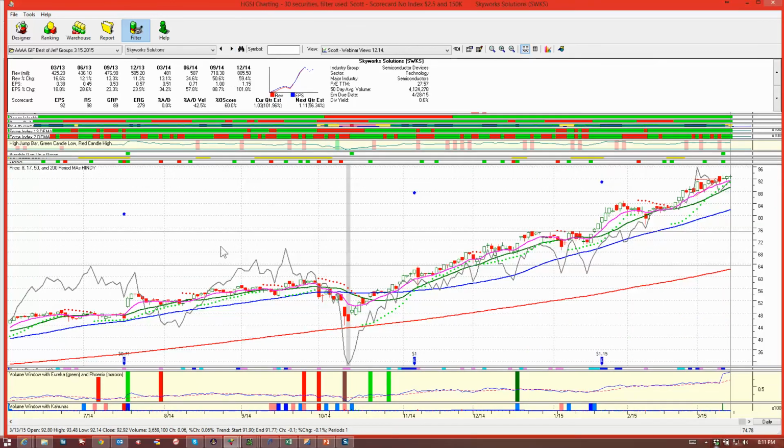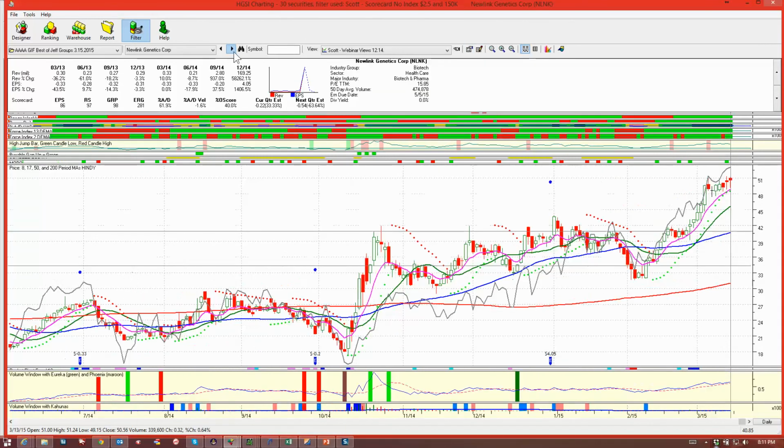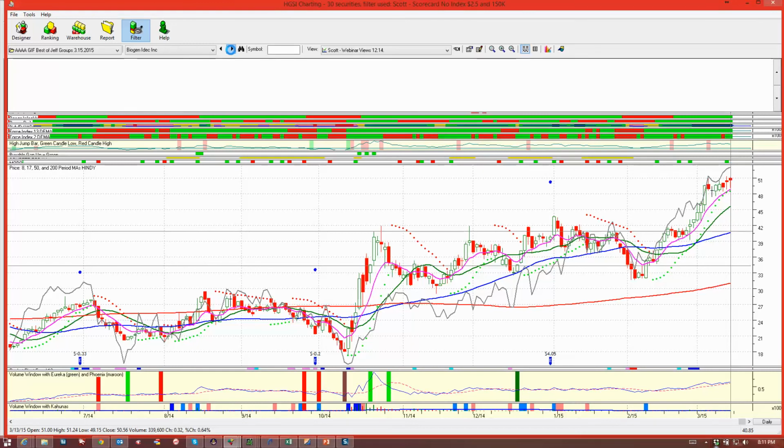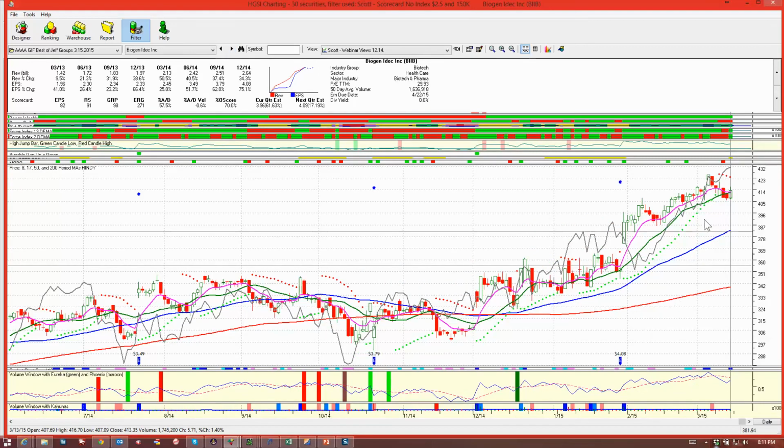Skyworks, lower left, upper right, tight, great stock, part of the Apple component pipeline. Great stock, certainly a leader, great earnings per share growth, much more than PE. NewLink Genetics, talked about this earlier this evening, biotech stock. It's got an Ebola play. This one's been talked about a lot as a potential acquisition. Biogen, one of the grandfathers in not only biotech but in orphan drugs. A little bit of a pullback here, had a pocket pivot on Friday, might be setting up to go again.